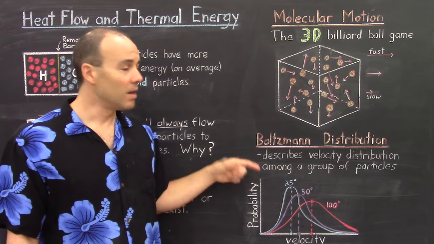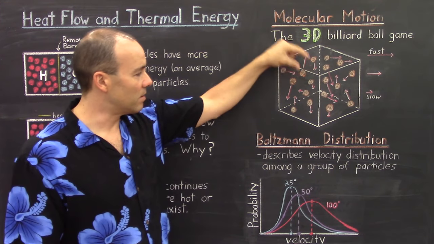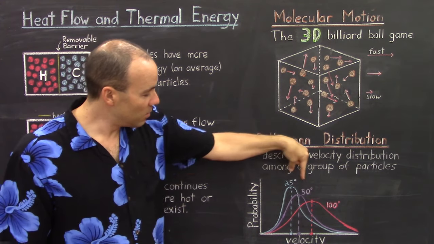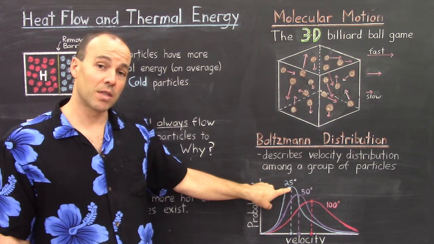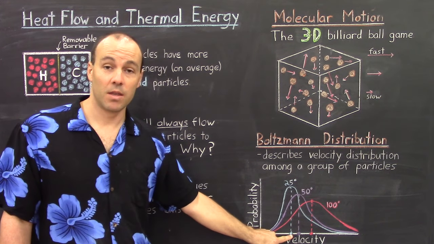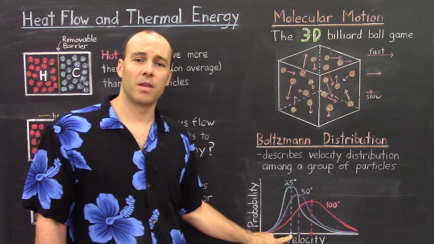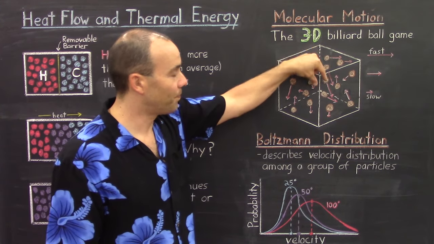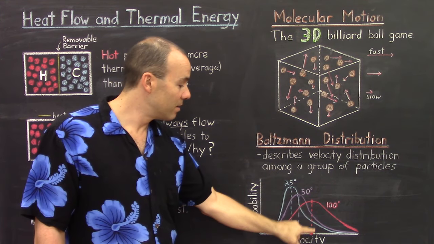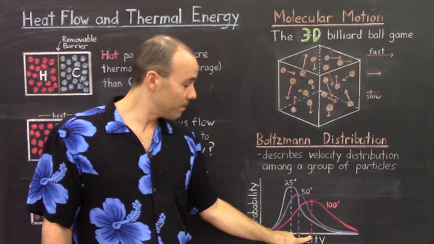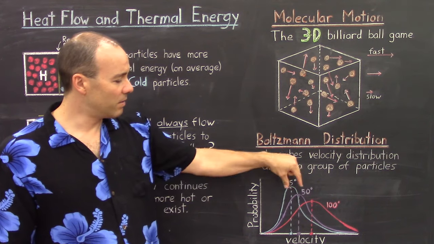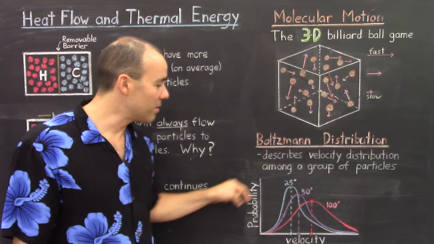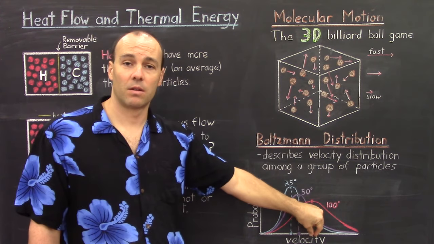The y-axis is probability, and that just means that if you pick a particle at random, what is the probability that it will have a certain speed? Well, you're most probable to find, at 25 degrees Celsius, the particle having this velocity. If the substance is at a higher temperature — say 100 degrees Celsius — and you pick a particle at random, then you're most likely to find its velocity being quicker. So at colder temperatures, the likelihood of a particle having a certain velocity will fall down here at its slower velocities, and at higher temperatures, the likelihood will be a particle having a faster velocity.